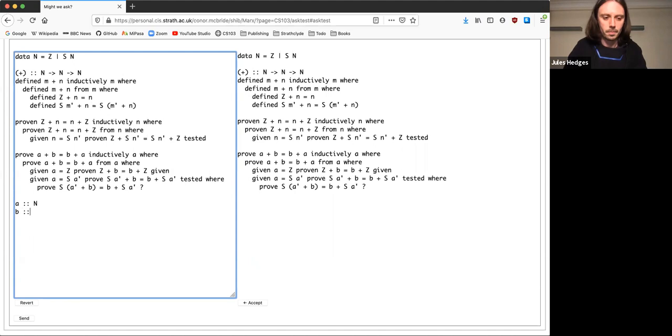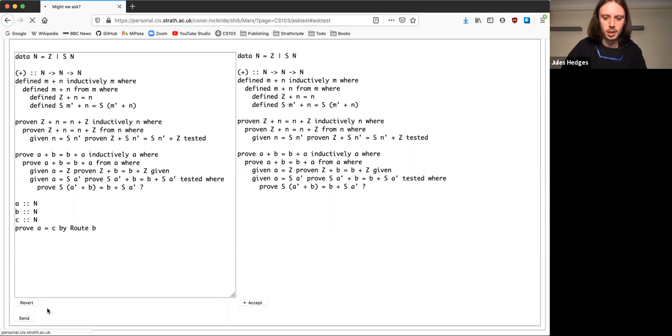If I bring some A, B, and C into scope, I can say prove A equals C by root B. This is a new piece of syntax, which is saying that I'm going to try to prove A equals C by proving that each side individually is equal to B. So when I send this, ask will give me two sub-goals, one that's prove A equals B and one that's prove B equals C. If you know that A equals B and you know that B equals C, then you know that A equals C. The difficulty here is that this B came out of nowhere. It doesn't appear in the thing that we want to prove.